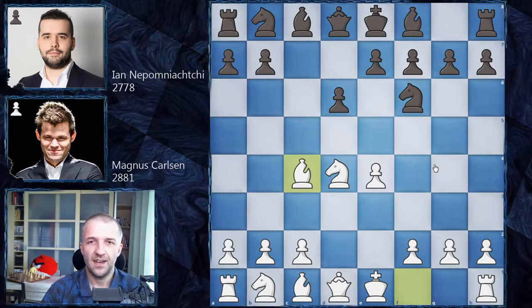However, Jan just immediately takes the pawn on e4. So what is the problem with this move? There is totally no problem. It's a good move, but black has to play very precisely. So black has to know the line, definitely.